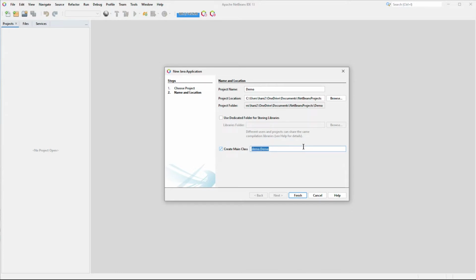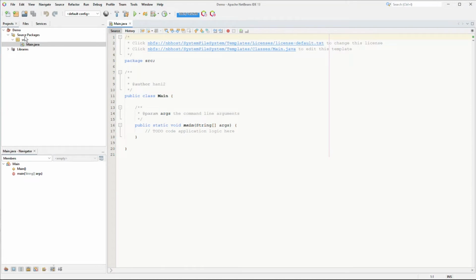So I'm going to rename that. For the package, I'm going to call it src for now, or you can call it something different. And for the class, I'm going to call it main. Why am I calling it main? Basically because I'm going to add the main method inside it. So finish. Then we have a package. This is a package on the left, and this package is a source package. And then we have a file named main.java. Okay, and this is a file.